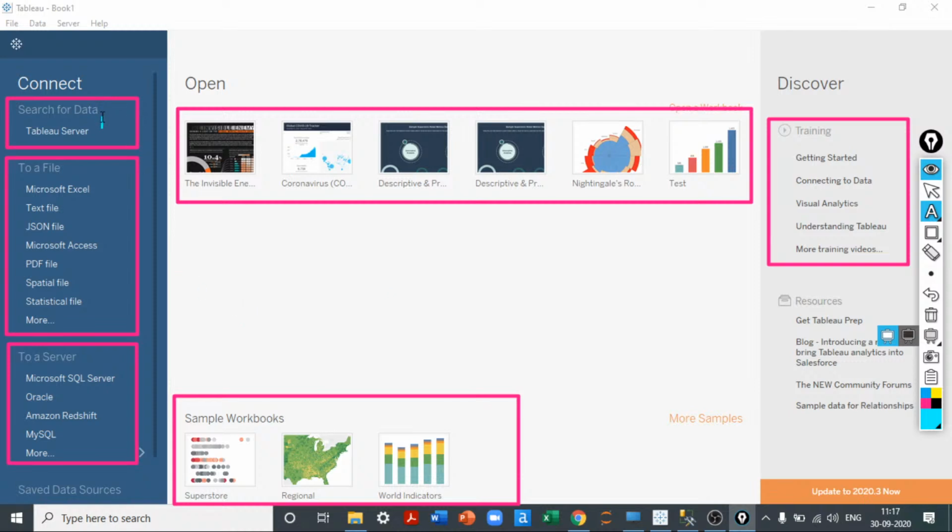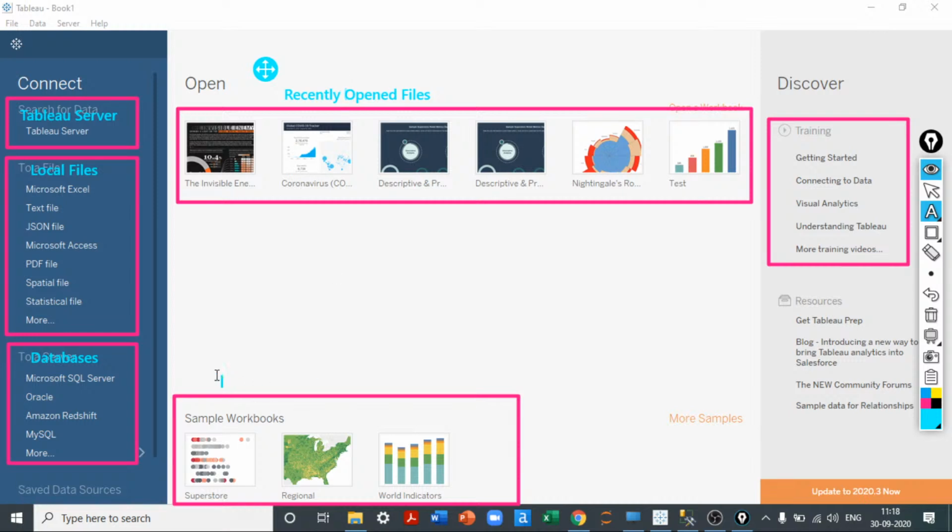Okay, so this is only for Tableau Server. As the name suggests, this is only for Tableau Server, nothing else. This connection that we have here. Then here we have connections to local files. Here we can connect to databases. Here it will show you recently opened or created files.